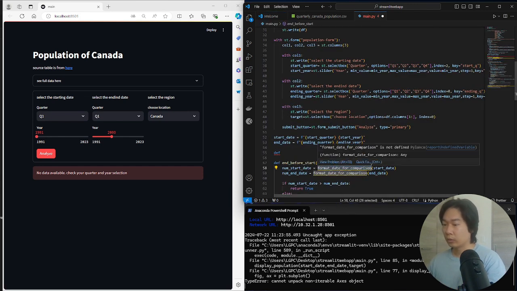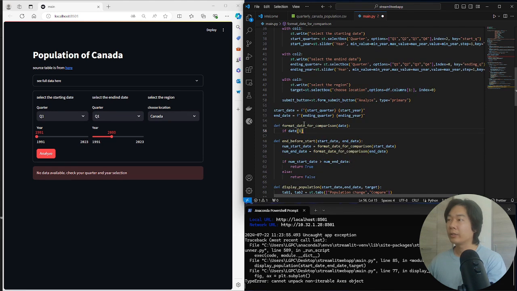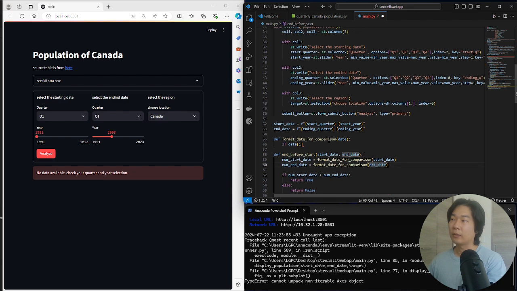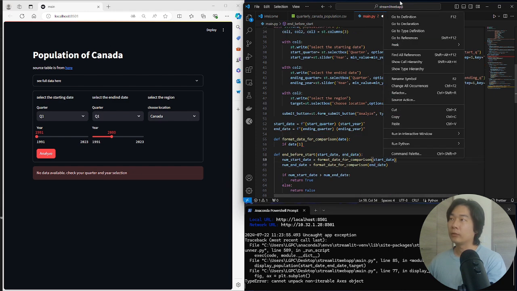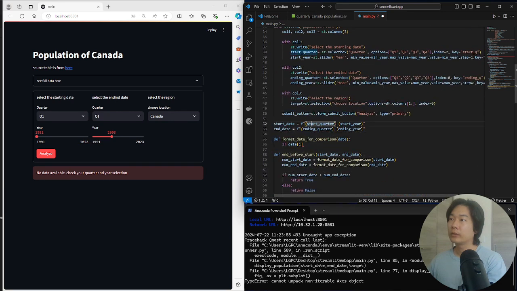So we set date, but date is actually start date or end date. And if you look at the start date, it's start quarter space start year, or ending quarter space ending year.